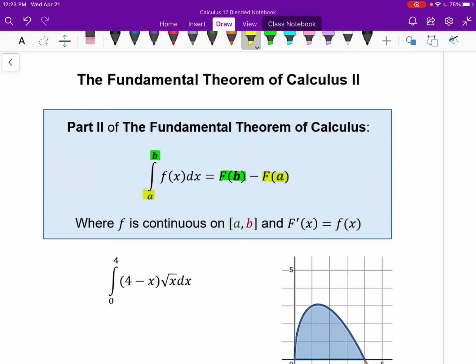And this is always true as long as the function is continuous on this interval, and again assuming the notation that this is the antiderivative of this. If a function is not continuous on that interval from a to b, then all bets are off. But if we have a continuous function, and you want to find the integral from a to b, it's the same as finding the antiderivative at those points. And this whole chapter starts to come full circle back to antiderivatives. With that said, let's try it.